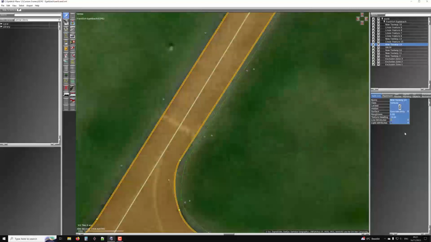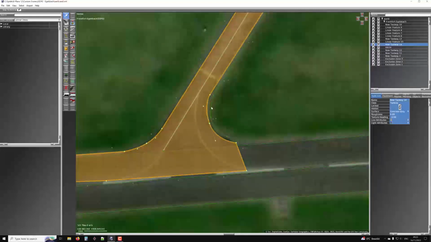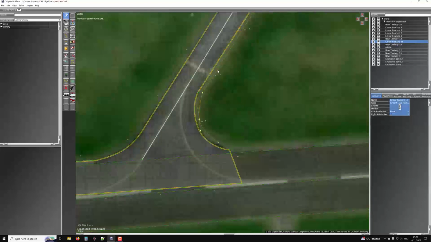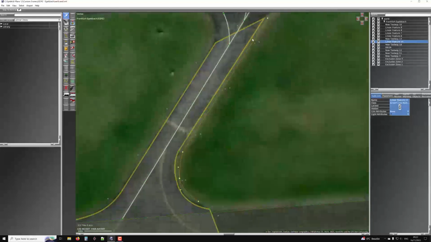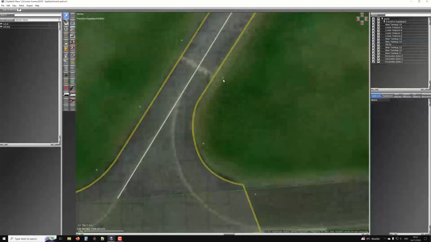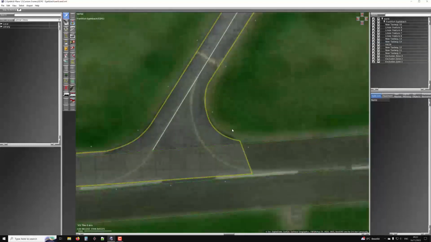If you have a taxiway, you can use the light attribute feature here to place taxiway edge lights. That way they will always be nice and parallel, and that's the way you should do that. You should not place them individually, and you should not use a second line to make taxiway edge lights. That's just more data that we need to store and that X-Plane needs to draw. So that shouldn't be done.